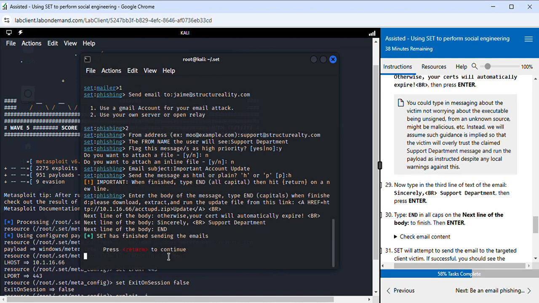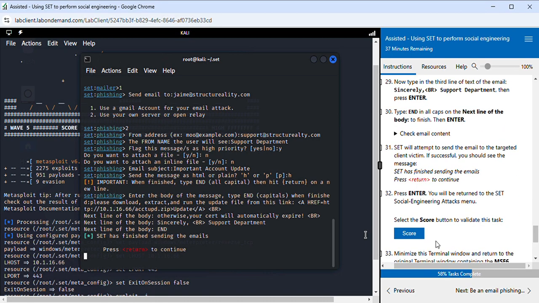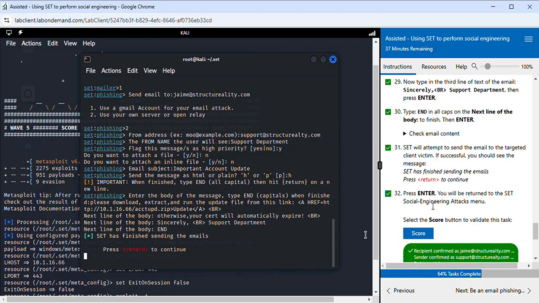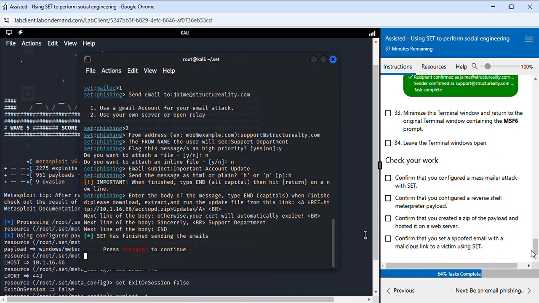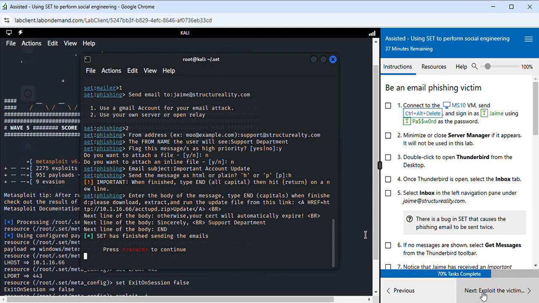Here we are. So what we're going to do, we're going to leave this terminal open, and now we are going to pretend that the phishing email has come to our account.